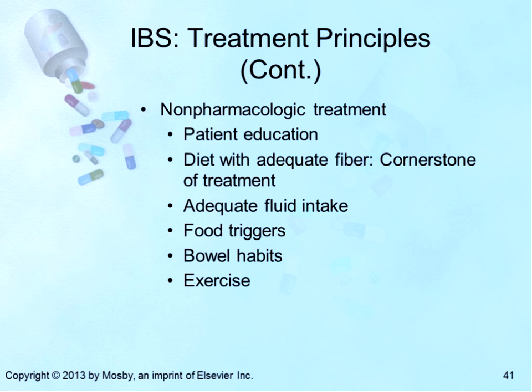Treatment of patients with IBS begins with patient education. The patient must be reassured that there is no organic cause for their symptoms. Teach that this is a chronic condition and that it will not lead to an organic problem. Diet with adequate fiber is the cornerstone of treatment. Amounts of fiber and fluid usually have to be increased. Fiber should be increased gradually to avoid bloating. The patient should drink 6 to 8 glasses of water a day.